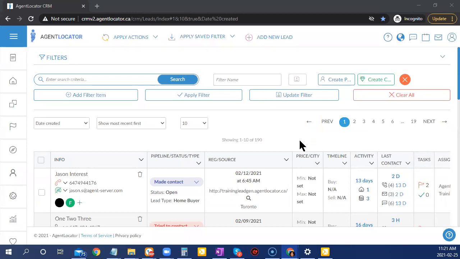So again, the first process would be tagging your lead, of course. So every time you have a conversation with a lead, and often enough even through SMS communication, you should be able to apply a bare minimum of 2 tags to them, at least. Whether it's their situation, that's an easy one, right? Are they a homeowner or a first-time buyer?